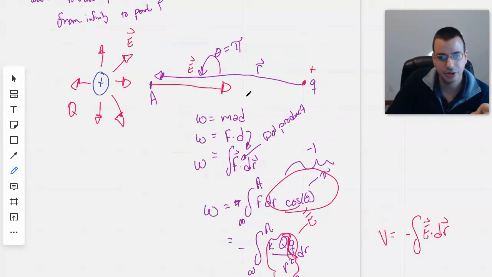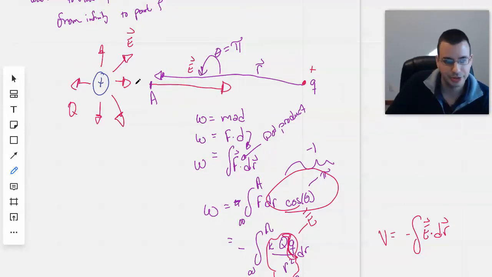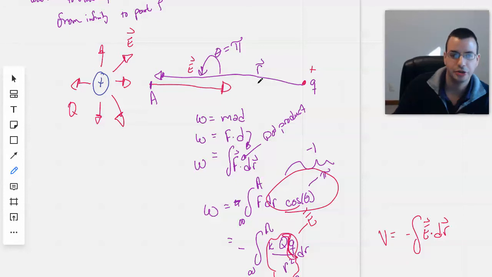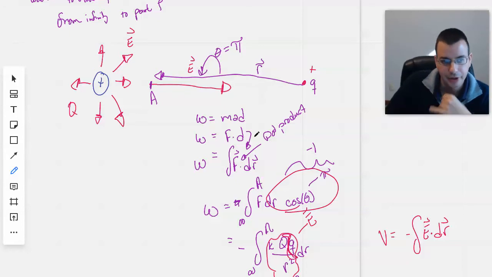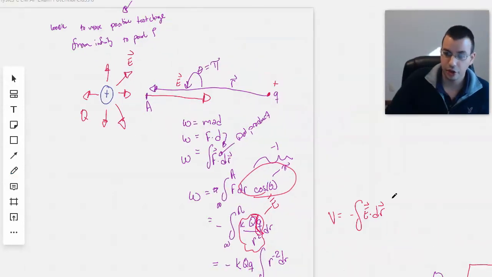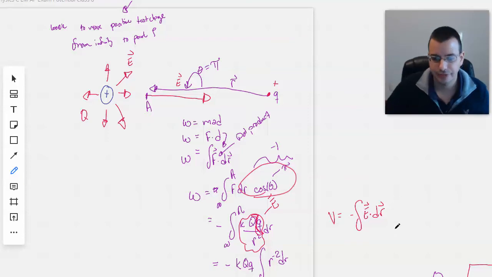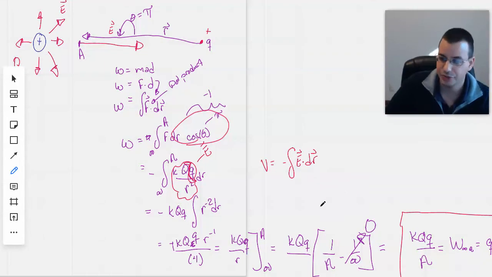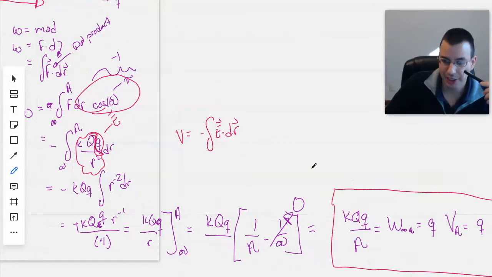So you get the negative because you're moving a positive test charge towards an assumed positive value in opposite directions. And so you get a cosine of theta. You have a dot product with the force moving in the opposite direction of the displacement vector. There we go. And that's where the negative sign comes from. So it's not randomly thrown in there.